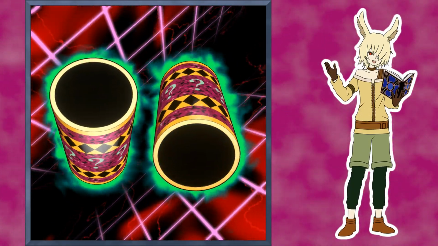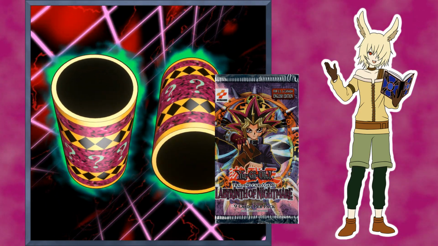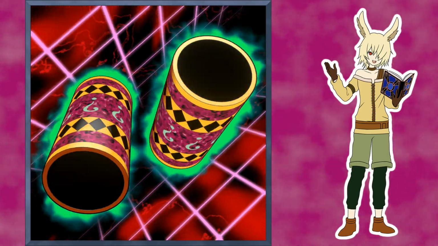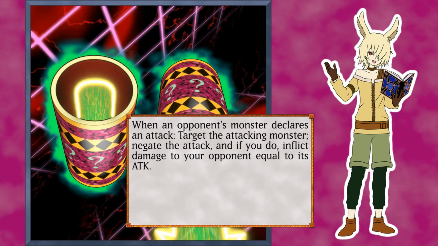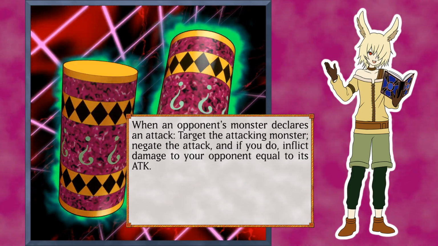Magic Cylinder was released as a secret rare in the set Labyrinth of Nightmare on March 1st, 2003 for the TCG. It is a normal trap card. The effect reads, when an opponent's monster declares an attack, target the attacking monster, negate the attack, and if you do, inflict damage to your opponent equal to its attack.